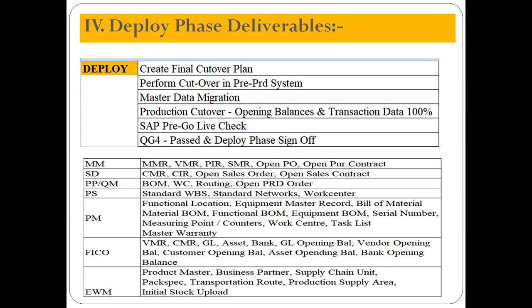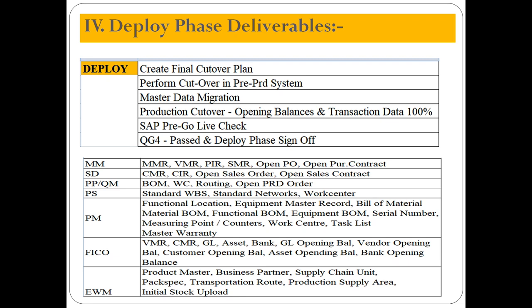Before the cutover activity, we have a discussion with the customer about what data you want to upload into SAP. For example, if you are an MM consultant, you need to address the master data from your MM module. I have already specified: MM is material master, VM is vendor master, short forms I have updated. Also purchasing info record, service master, open PO, and open purchase contract. These are all the data you need to upload into SAP, but you need to confirm with your counterpart how much master data there is: the number of material types you identified, the number of BP groups, account groups, customer account groups, and so on, right?